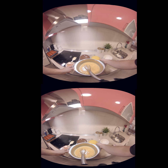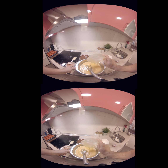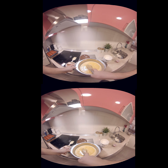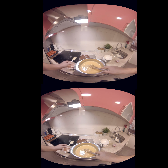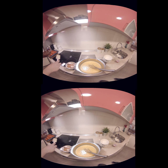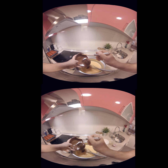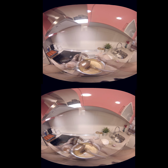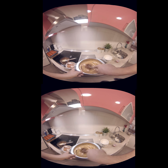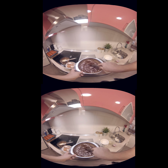Stir everything well together to mix up all the ingredients, and then we can add the butter, which will give the brownies their shine and texture. Finally, add the melted chocolate. Use a spatula to make sure you get all of that chocolate out of the bowl. You don't want to miss any. And you can see this is really starting to take shape now. Mix all the ingredients together until you get a smooth mixture.